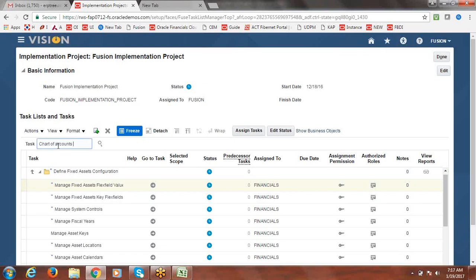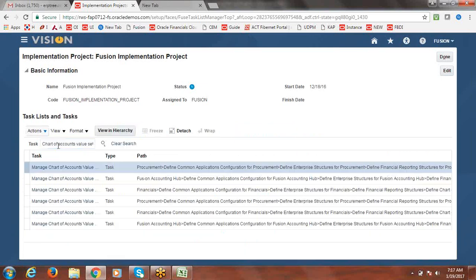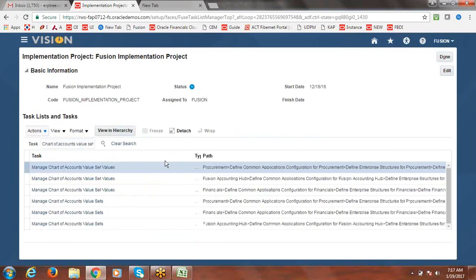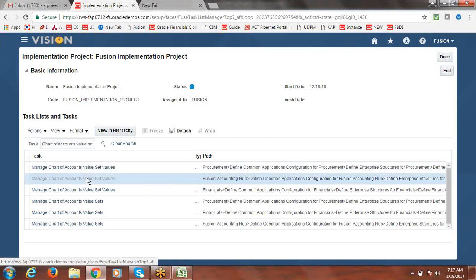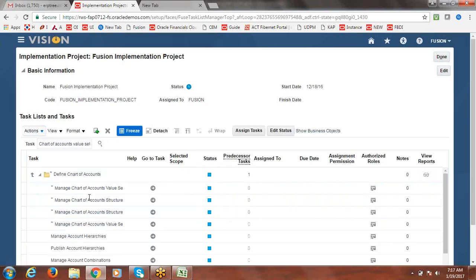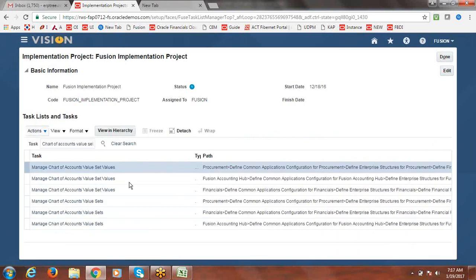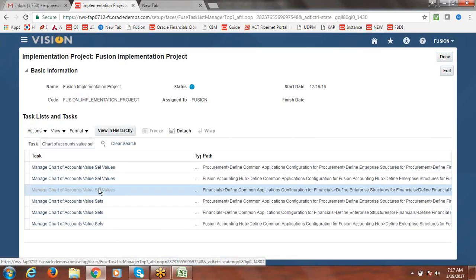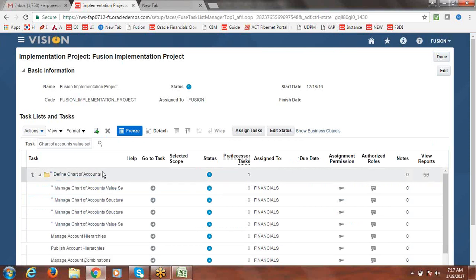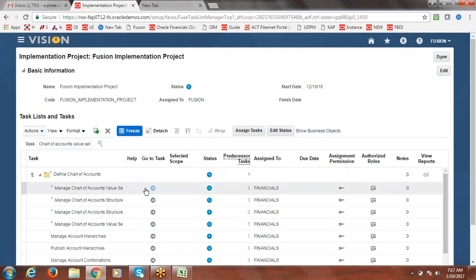Chart of accounts, value sets. Maybe that function is not working. No issues, we can try with this also. We just have to go to the value set related task. From there we can find it.